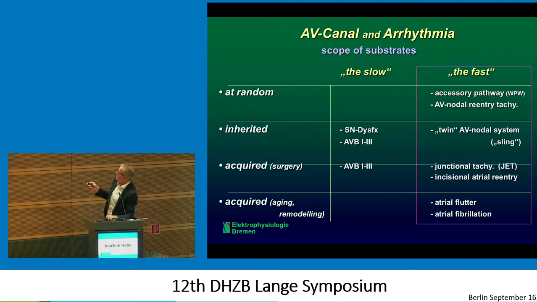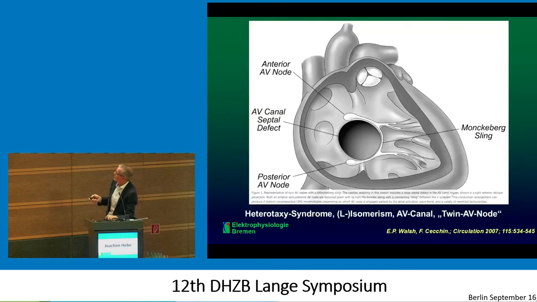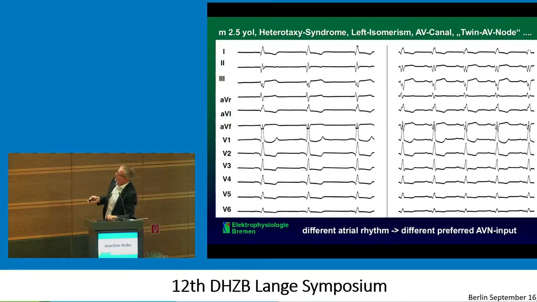Just coming to the very last part, some anecdotal cases from the fast tachycardias of fast substrates. One thing which is very rare, to be honest, and we see this very rarely, but it's very interesting. In those with a left heterotaxy syndrome and AV canal, we know that they typically have the Mönckeberg sling. They have, let's say, a doubled specific conduction system, one at the roof of the AV canal defect and one at the bottom of the AV canal defect. The interesting thing is that they have connecting fibers, the Mönckeberg sling, and some of them might have tachycardias using both of these systems.